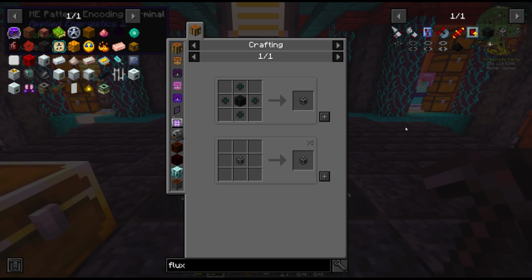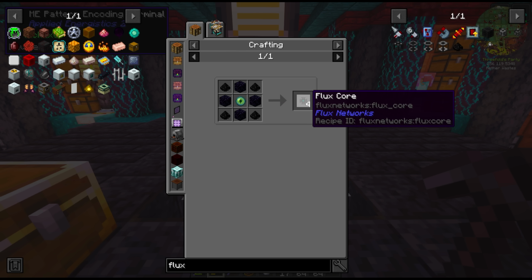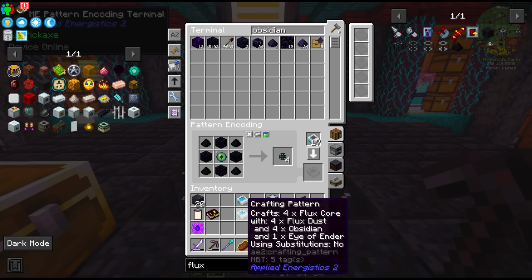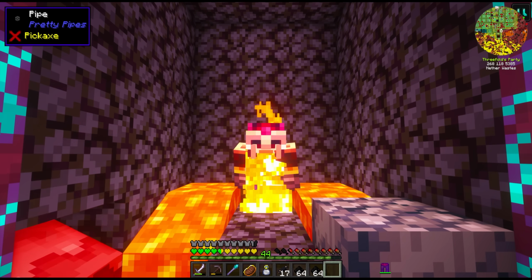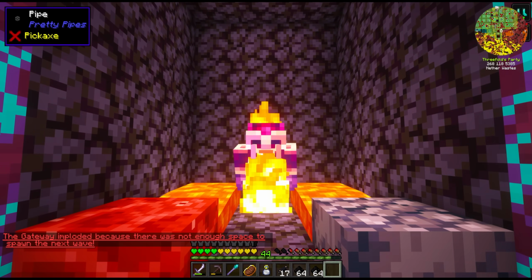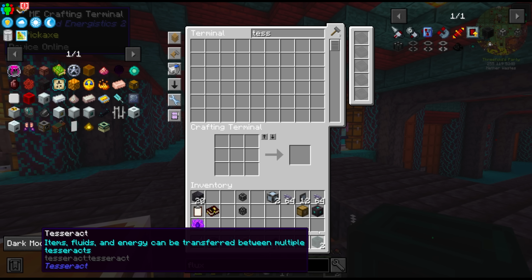The flux networks, as you probably know, is a way to wirelessly transport energy around across dimensions. We need flux cores, flux plugs, and flux points. One more recipe I think we need here. The Lords of Inferno aren't happy about this again. There's the portal. Yeah, the addition of the flux networks is a very welcome change, and we don't ever have to deal with these tesseracts again.